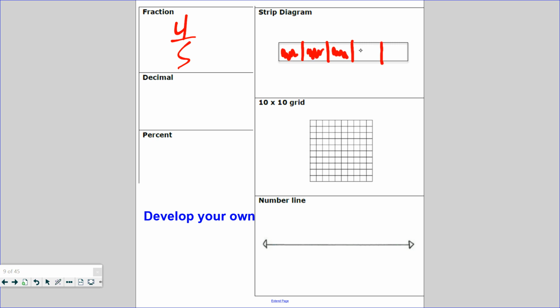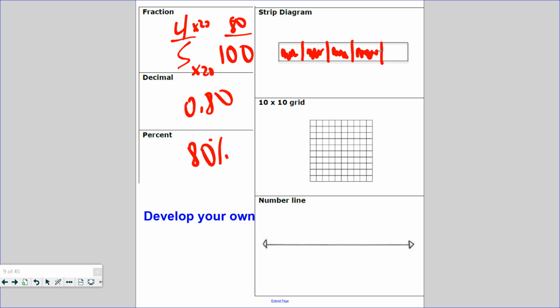I know this is going to be more than half. So what decimal and percent will this be? Well, I know a percent is anything out of 100. So it's 80 hundredths, or 80%. Does this represent, if this whole thing is 100%? Yep, it is. So I will shade in 80 hundredths: 40 hundredths, 50 hundredths, 60 hundredths, 70 hundredths, 80 hundredths.